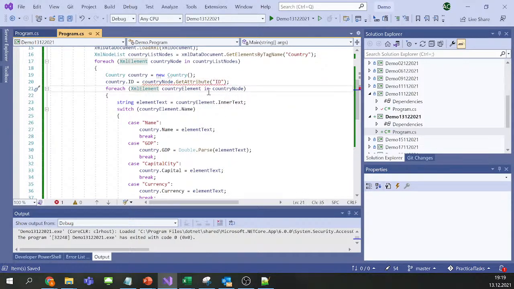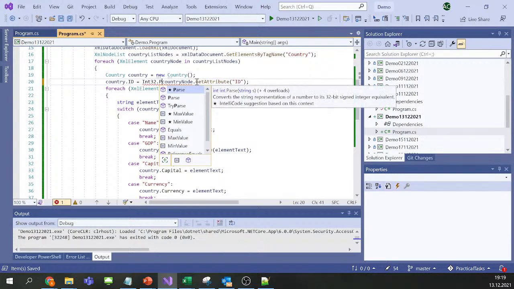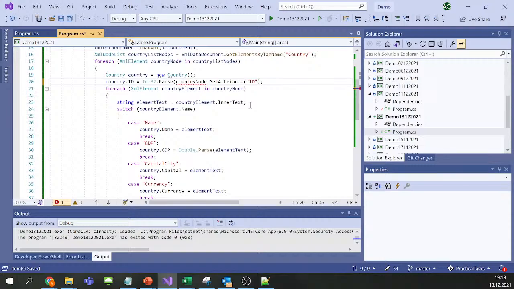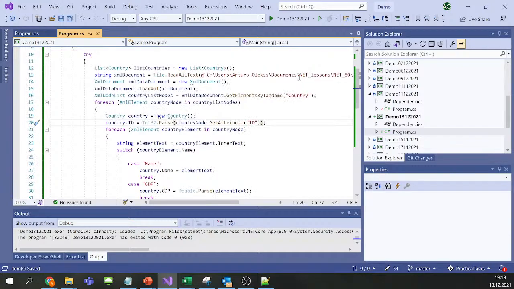And of course I need to parse that to integer. Right? Okay. So this is done. Now let's run the program then.